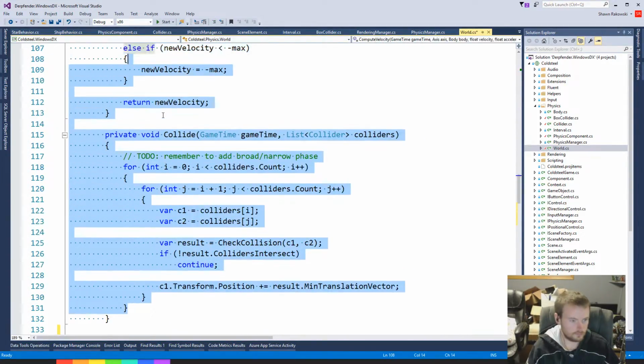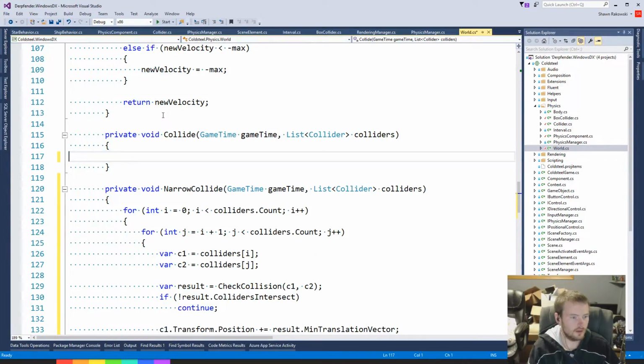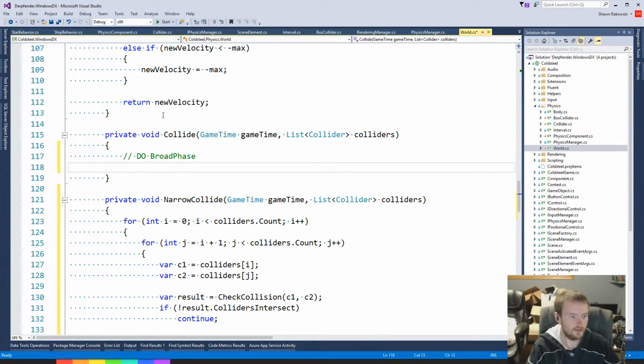Okay, so everything in here, what I'm going to do is broad phase, which will give me a list of colliders for each of those segments, and then for each, do the narrow collisions.